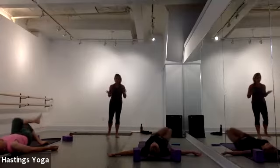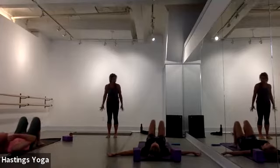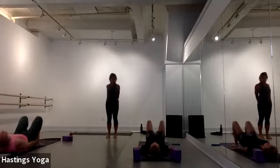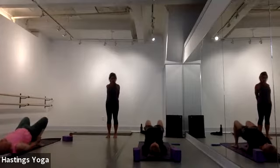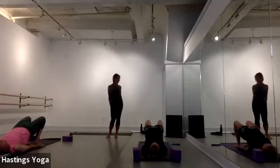So bring your knees back up, plant both feet, walk the feet hip distance. We're going to lift up into a bridge pose and walk your arms all the way underneath you. Press into the feet, interlace the hands, roll the shoulder blades together.